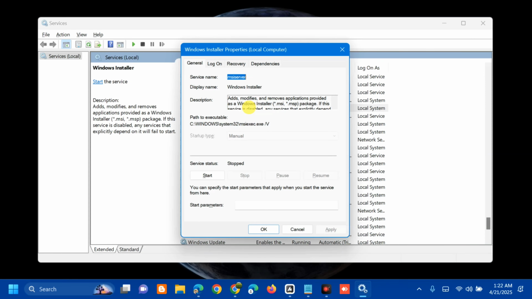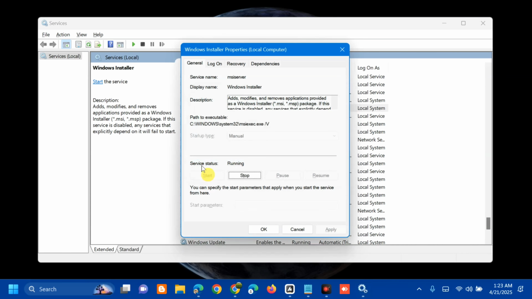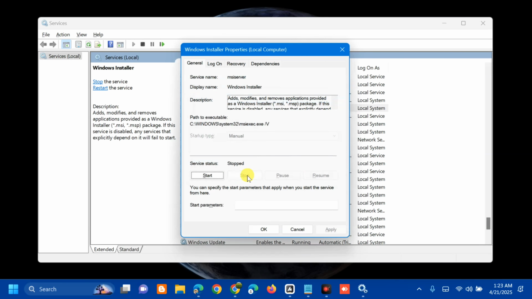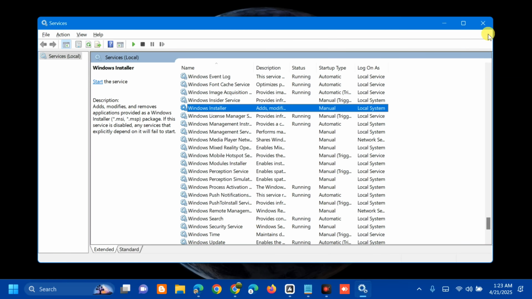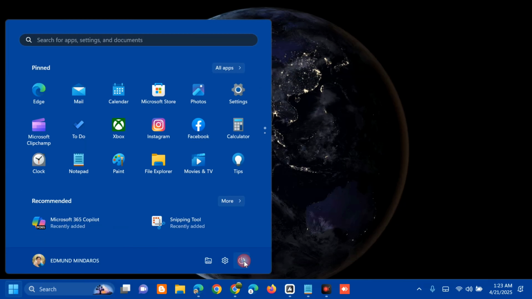Here in the general properties, you need to select this startup type. You can see now this is grayed out. So all you have to do is click the service status start, and then wait. And then again, if you see this running, click stop and wait again, and then click OK. Once you're done here at service status, we need to restart, so click this restart and start menu.